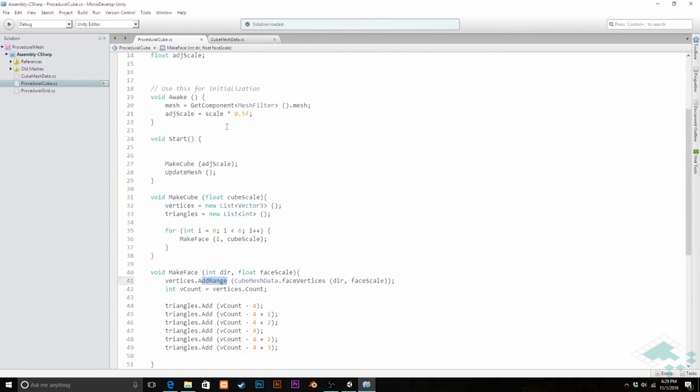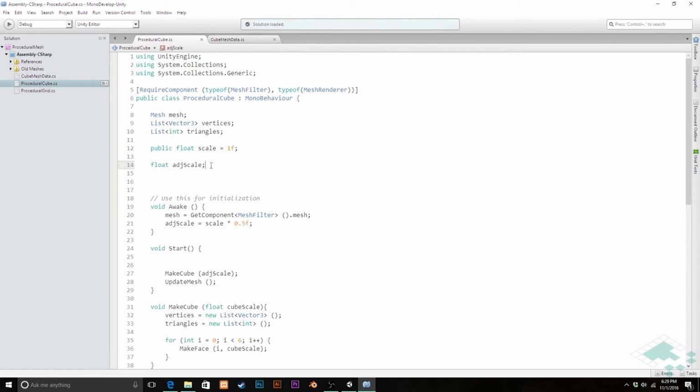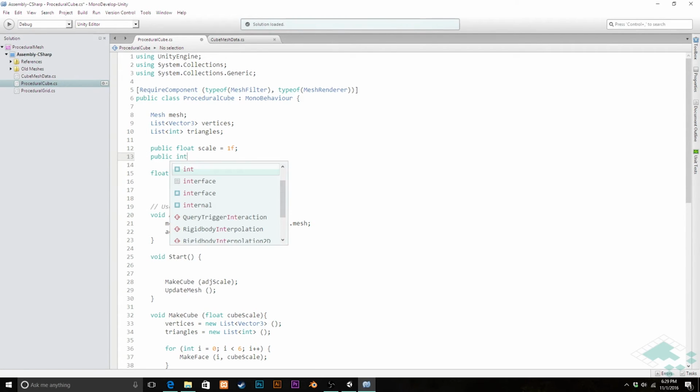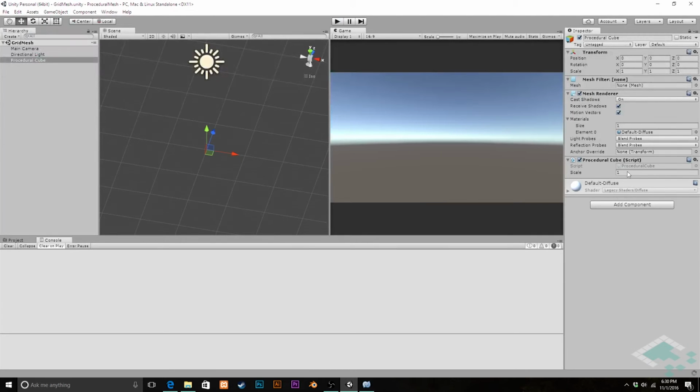Let's jump back into our procedural cube script, and we're going to create 3 public integers. I'm going to call these position x, position y, and position z. And we'll see in Unity that those all will appear here. We wanted these to be integers because when we're dealing with voxel information, it's going to be like an array of data points, and so those are going to have index values as their positions in that data set. So we want to make sure that we're dealing with round numbers here. We could change this to something like 1 on the x, 2 on the y, and -3 on the z, or anything that we wanted to. I'll reset them for now.